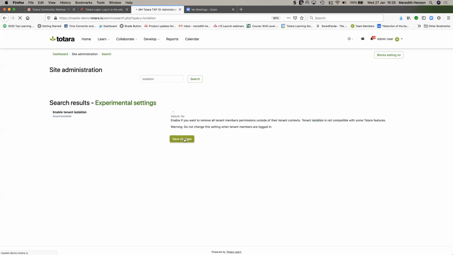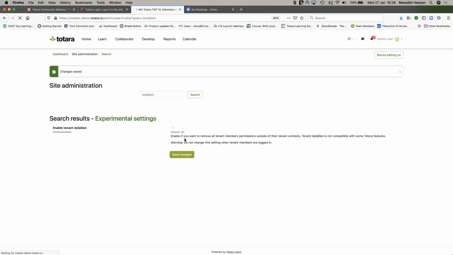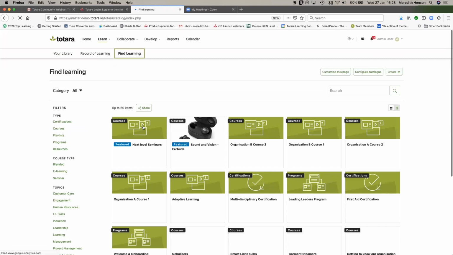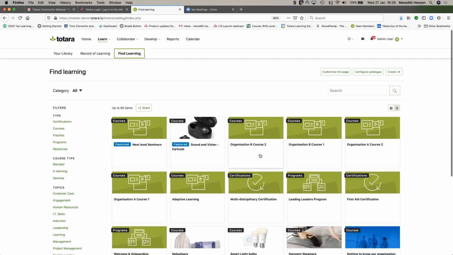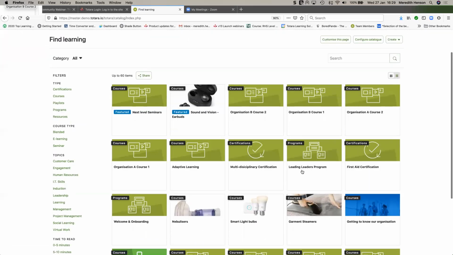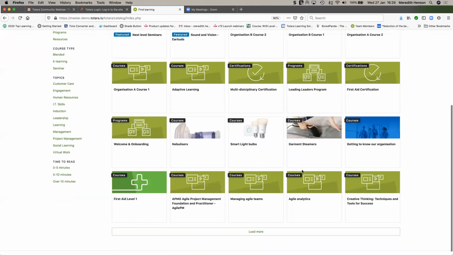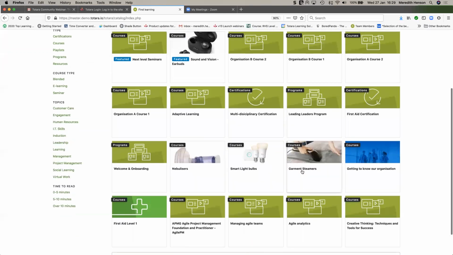I'm just turning it off now. By default, it's off, but you can turn it on to create a very separate environment. So that means that within the course catalog, you will see that there are a range of courses that are shared, as well as courses that are specific to particular organizations. And you'll notice when I go through and log in as Tommy or Sam, that they will only see the corresponding courses here in this catalog. Because I'm an administrator, I see all of them, but I wanted to illustrate that they are here, as well as a variety of shared courses and certifications and programs.